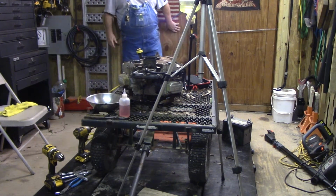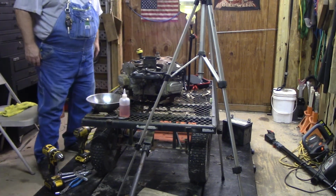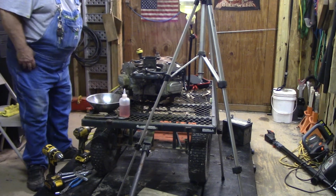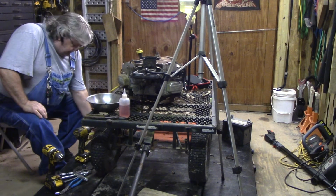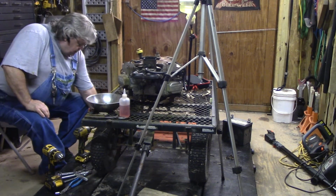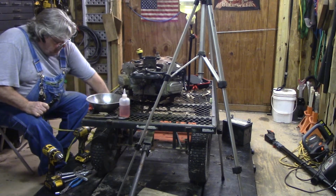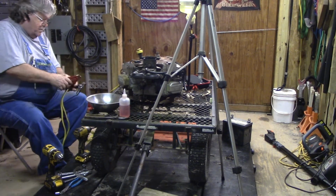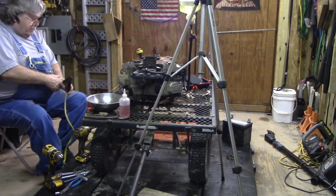Okay, it's off of a 190C automatic John Deere. I guess the automatic means that it's, what do you call it, a hydrostatic rear end. I know the rear end's no good in it.